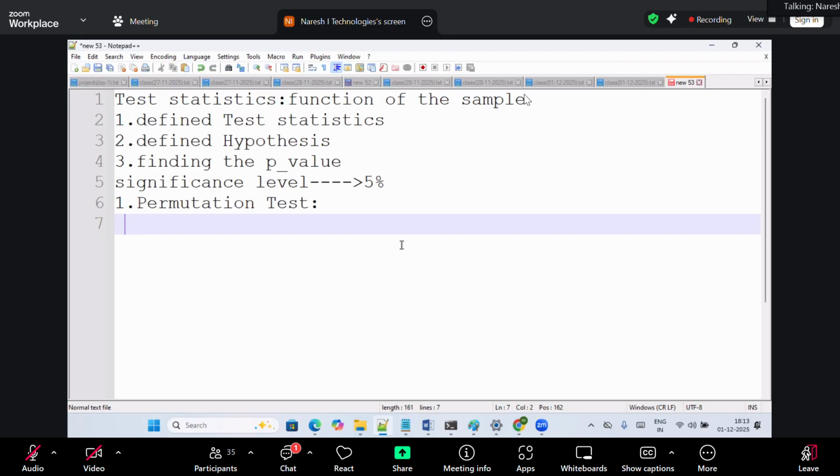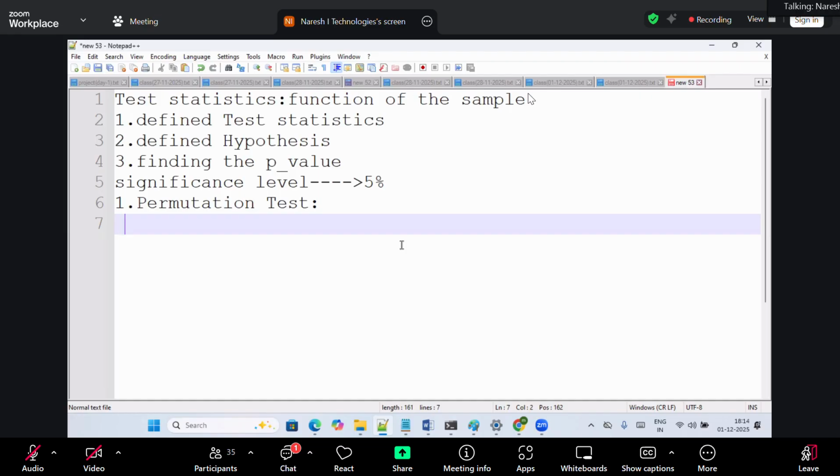This is the procedure, guys. We have data, we have two samples. We combine these two into one set. We shuffle it, and we randomly take two samples, two vectors x1 and x2. For each, we calculate the difference of the means. We have defined the test statistic here, capital D. So for 1,000 samples taken randomly from the shuffled set, every time you get a small delta: D1, D2, D3, D4, up to D1000.